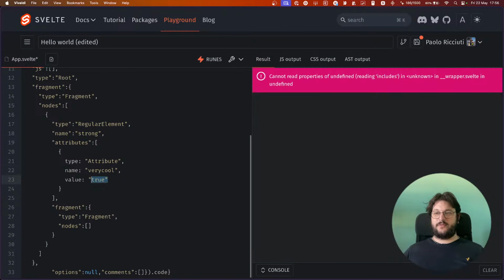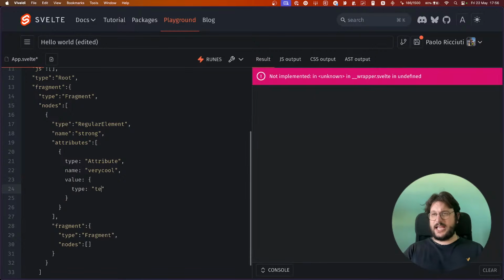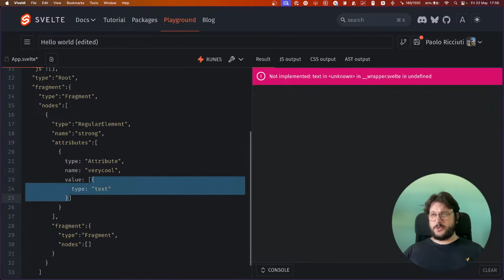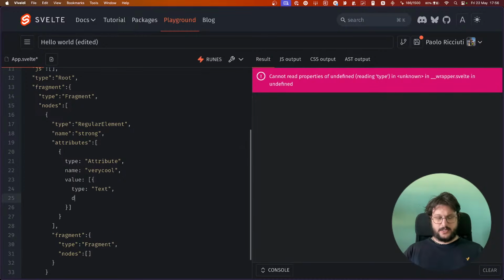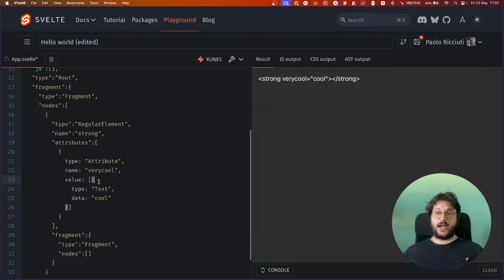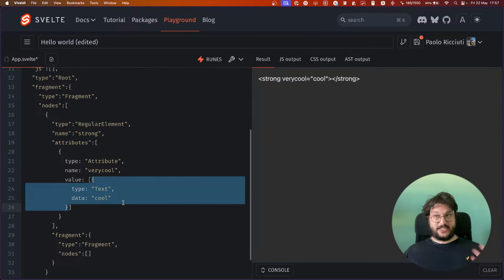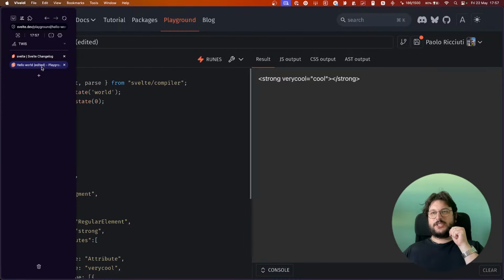So instead of value like this, it can be type text, and actually I think it needs to be data is equal cool, and now we actually have this. And the reason why it has to be an array, and an element instead of just a string, is because obviously this can also be an expression, because you can add variables inside, right? So all of this to say, you have the print function that can do this sort of stuff.